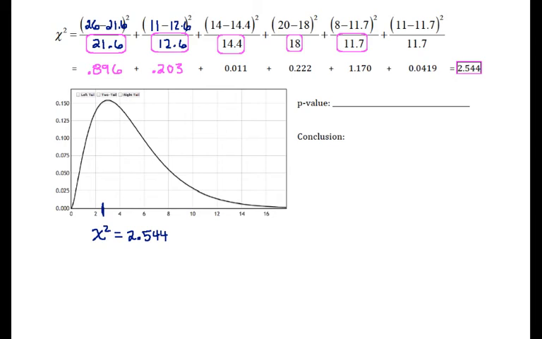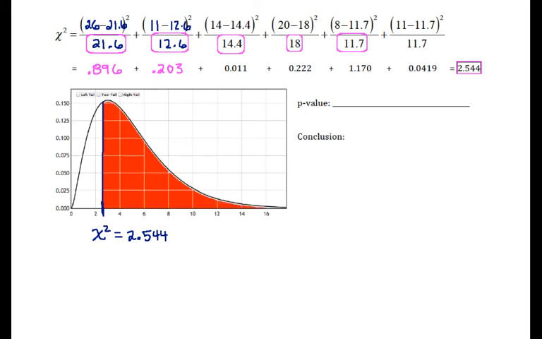My p-value still comes from the right tail, which is going to be a pretty large area. And I just had a little fun with my paint bucket tool and managed to fill that whole thing in red. We can absolutely tell that this p-value is huge, right? It's greater than 0.5. At that point, I don't really care what it is, but I'll go ahead and call it 0.7, something like that. It's somewhere between 0.5 and 1. And my conclusion is that we have no evidence at all that the actual proportions differ from what is published by the M&M Mars Corporation.